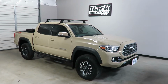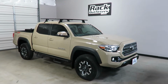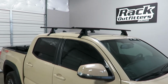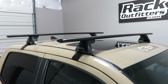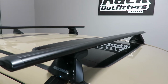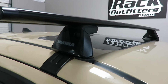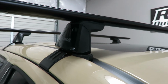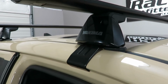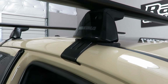This is a fit for a 2016, 2017 and beyond Toyota Tacoma double cab. We've outfitted this vehicle with the Yakima BaseLine JetStream roof rack system. This system is using the 60-inch JetStream load bars in black, the BaseLine towers, and the vehicle-specific BaseLine clip and pad set. On the front, it is the BC145.